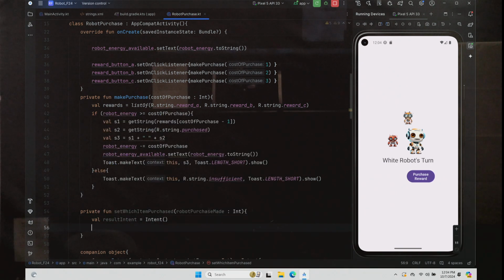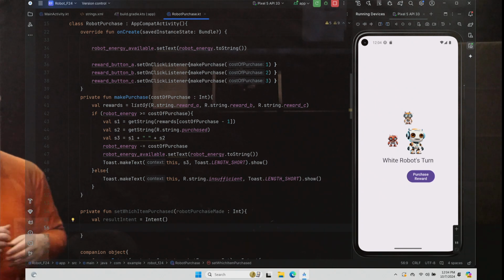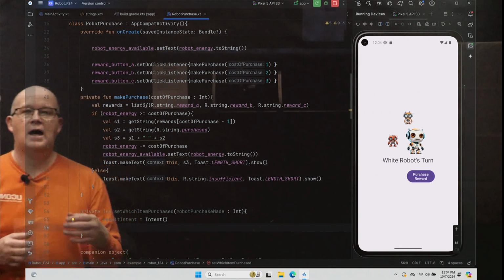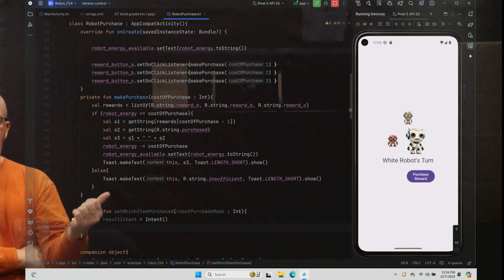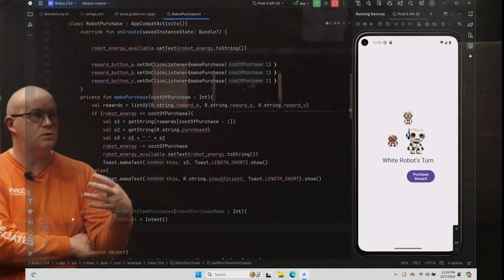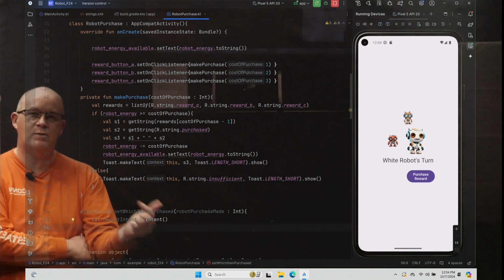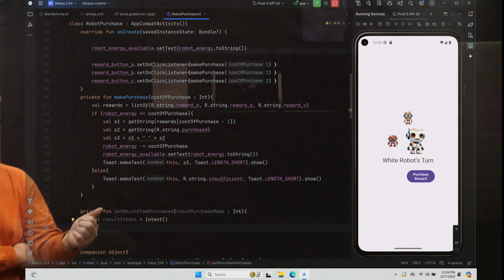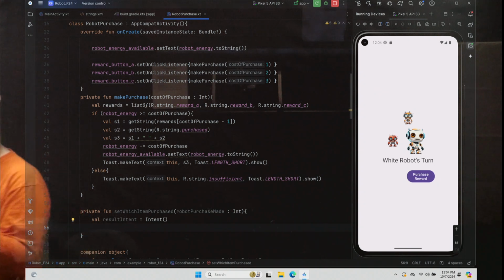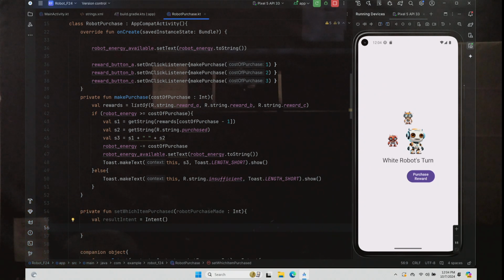So this is different than the way the book does it in GeoQuiz, but this is simpler. I just create a basic intent. Okay, that's my package, my object that is going to allow me to communicate with another activity. Then I want to put a value on that, and we're going to do that similarly to the way that we did it before, with the put extra command.